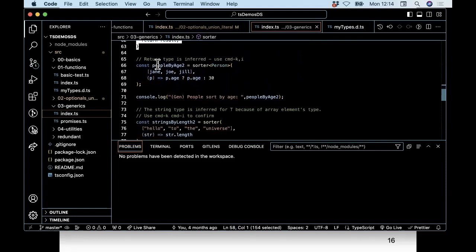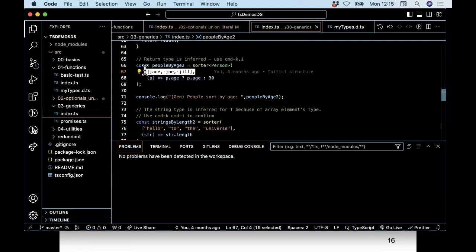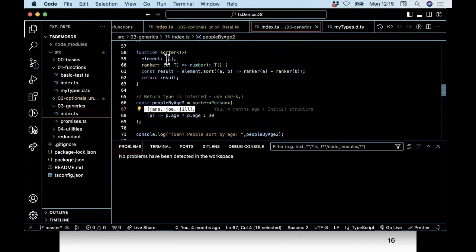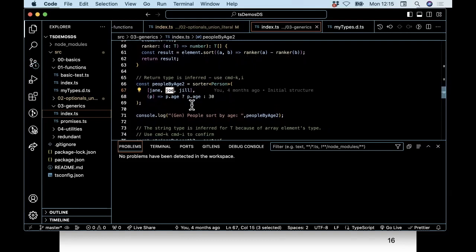Here I'm invoking it in the case of sorting an array of persons, and I'm saying I want T to be assigned the type person. And that must mean that the array that I'm passing in also has to be an array of persons, because based on my function declaration up here, whatever T is, it has to be an array of T's that I pass in as the first parameter. And so that's consistent. And again, I'm using my age as a way of determining how to order the person objects.